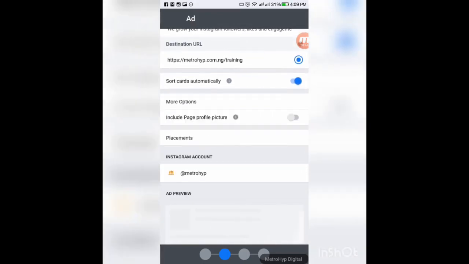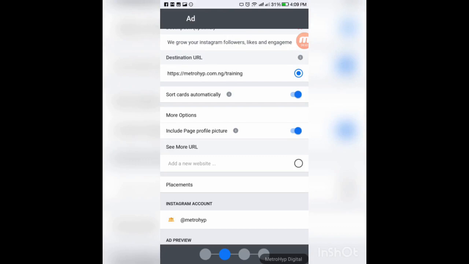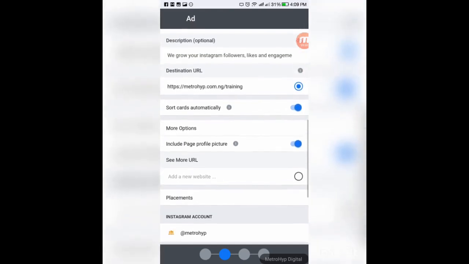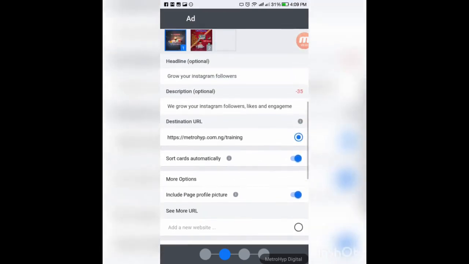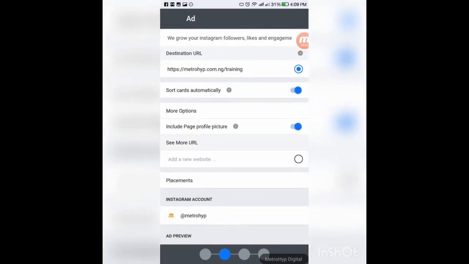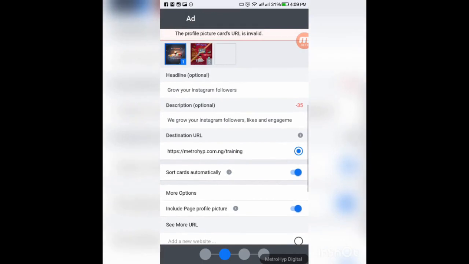So you can use the more option, include page profile image. You can switch this on, it is very important as well. Then the see more URL. This first destination URL is once they click on the image.